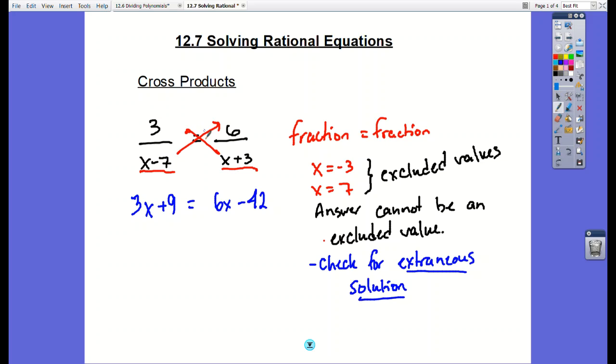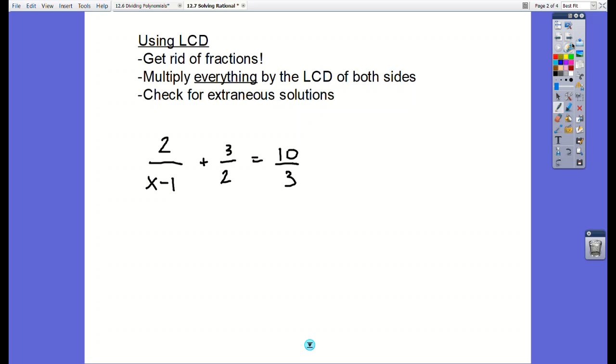Okay, but we don't need to spend a lot of time on this. You guys know how to cross multiply. I'm not worried about your cross multiplying skills. So let's move on from problems like this. We don't need to spend a lot of time on that. This is what I want to spend most of the class on.